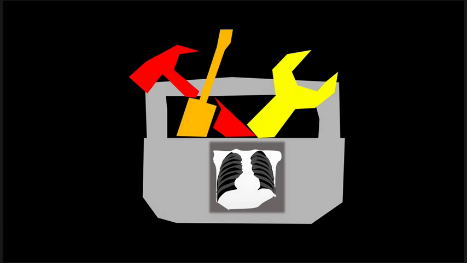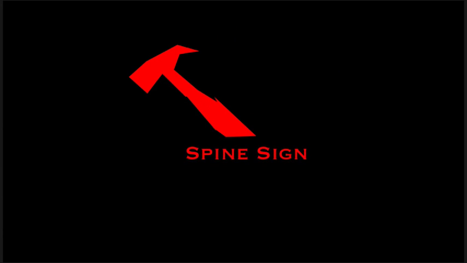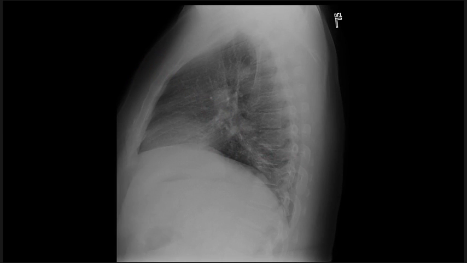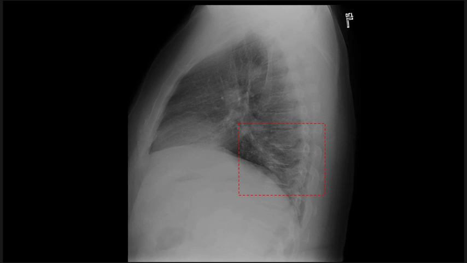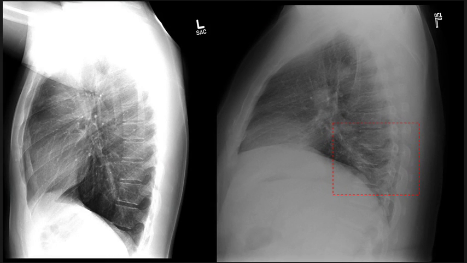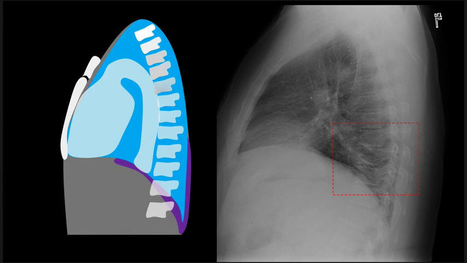Now let's talk about a different tool, the spine sign. This is what we mentioned earlier before, but I just want to again show the utility of this. So we've got a lateral radiograph here, and maybe at a glance it looks pretty normal. I want to draw your attention right here though, and we'll bring in a normal to help compare. So this is a normal. Notice how the spine is getting darker, at least it appears to get darker. That's normal. So as we go down, we're supposed to get darker, and if we don't, we should suspect that there's something going on back there.